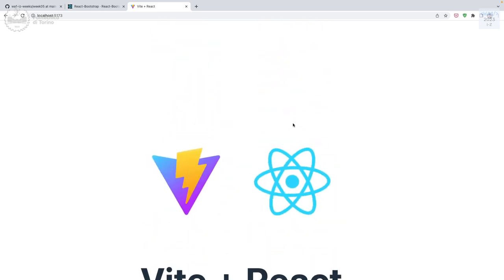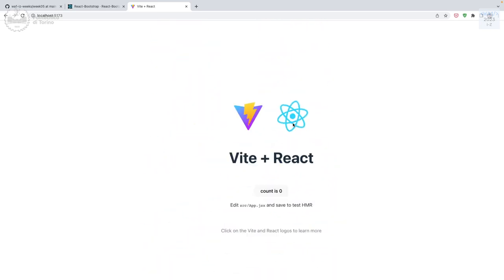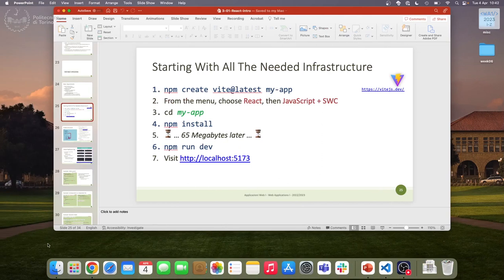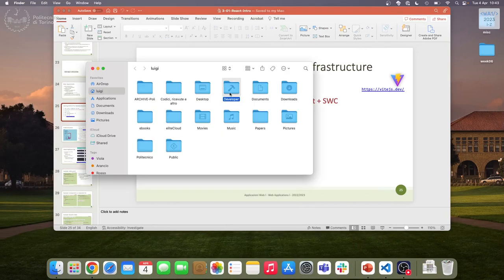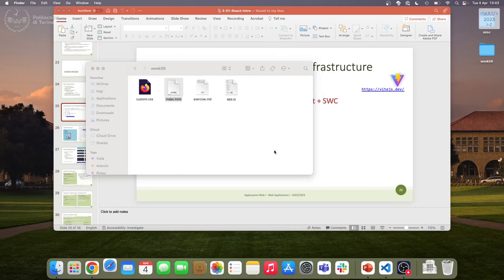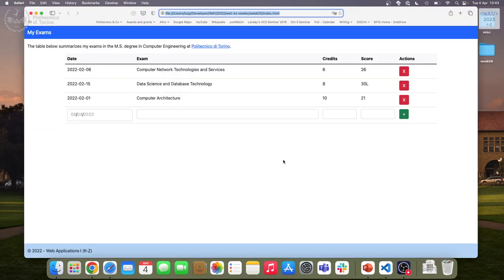So this is the page. Clearly, it is the boilerplate. What we want to do is to create a web page that is similar to the ip hover run page. So if you remember, we can get it for a moment. We want to create, or at least to start creating, something like this, right?